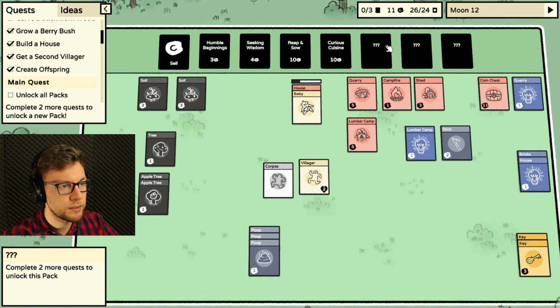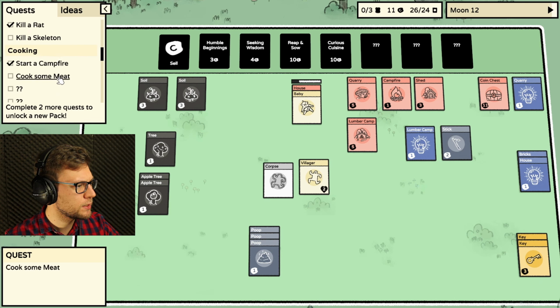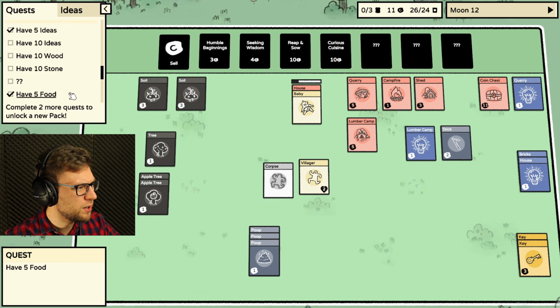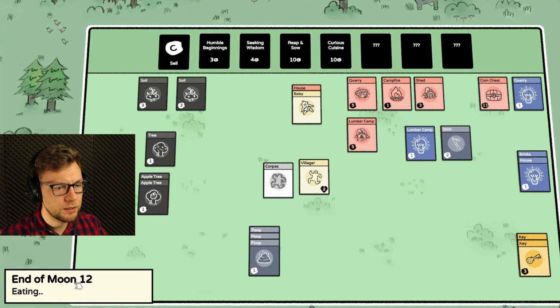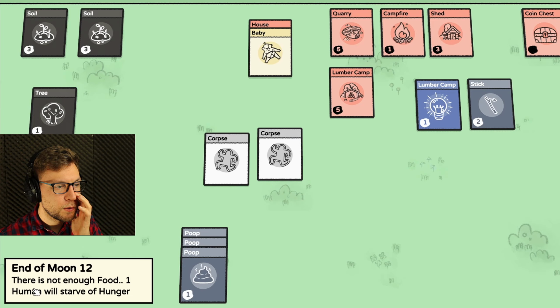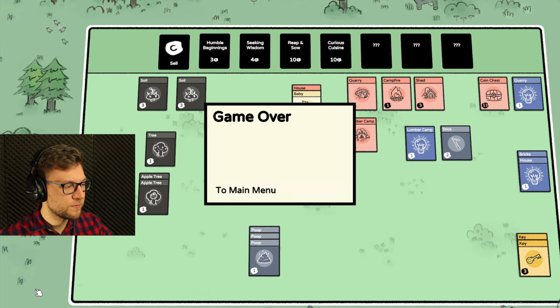Unlock all packs. 2 more quests, 6 more quests, 10 more quests. But do we have any quests? Are those quests? Explore a forest. Explore a forest? I don't understand it, guys. Uh-oh, we are out of food. Oops. Uh-oh. Oh, that's game over.